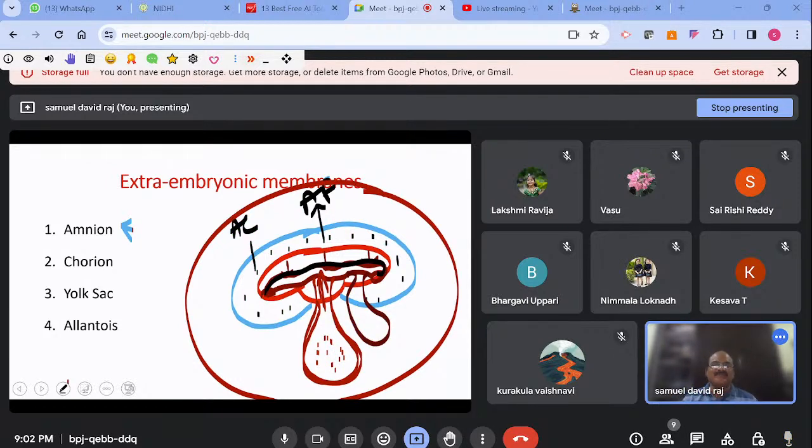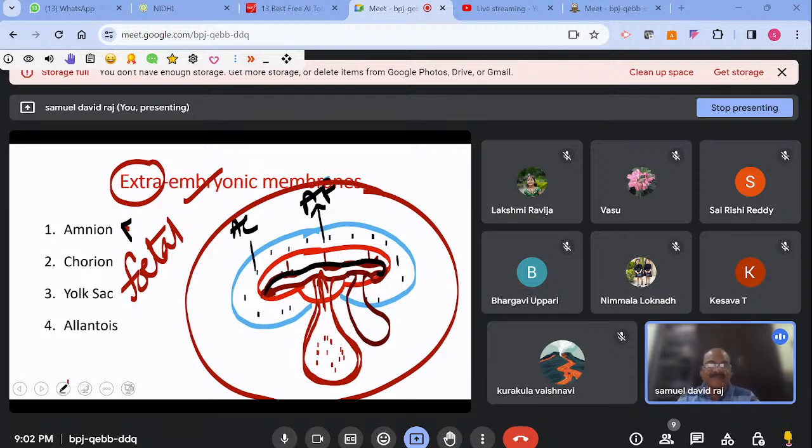So thus we have four layers around the developing fetus or the developing embryo. These are called as extraembryonic membranes. They are not in any way concerned with the body of the fetus or the embryo. That is, these cells are not going to give rise to any part of your body. Rather, they are said to be having varied functions during your embryonic development. We call them also as fetal membranes because they are present around the fetus.